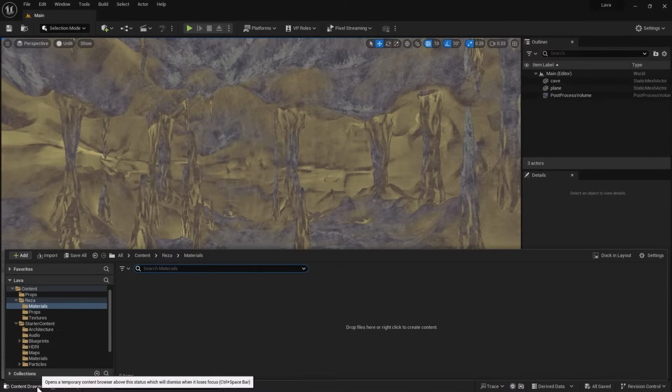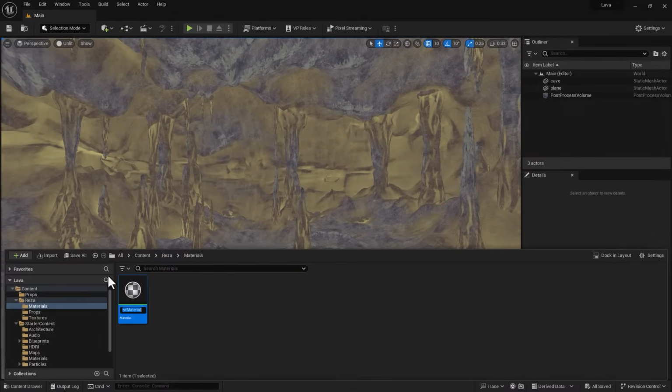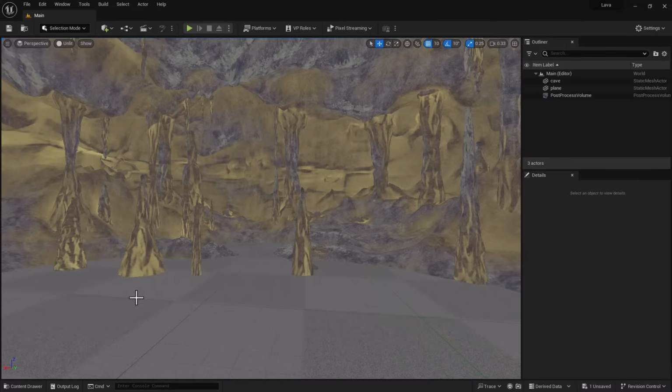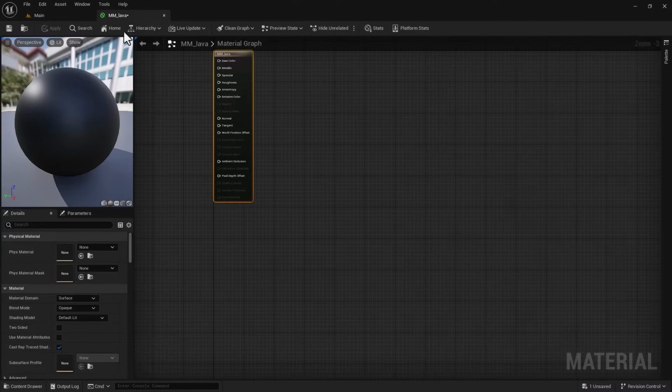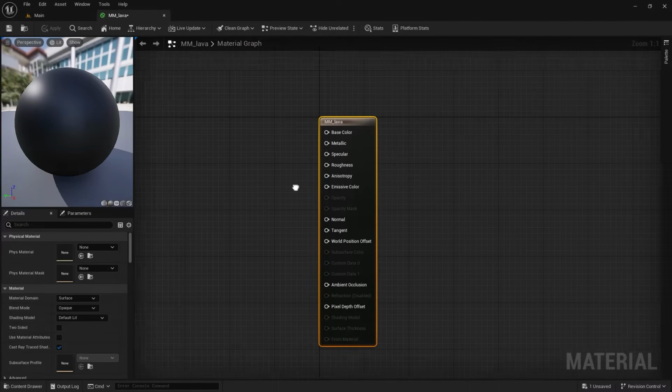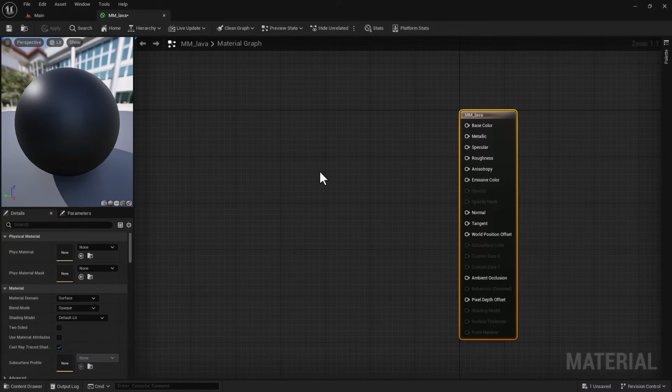All right. Let's start with the easy bit by creating the one and only material that we are going to use. So mm_lava. I'm going to double click on that and dock that right next to my main so I can easily go back and forth. As for the main material node itself, I won't be changing the domain, mode, or shading model. So we'll leave that as is. Now, the objective for the first chapter is to just establish the main node, which is our noise node.